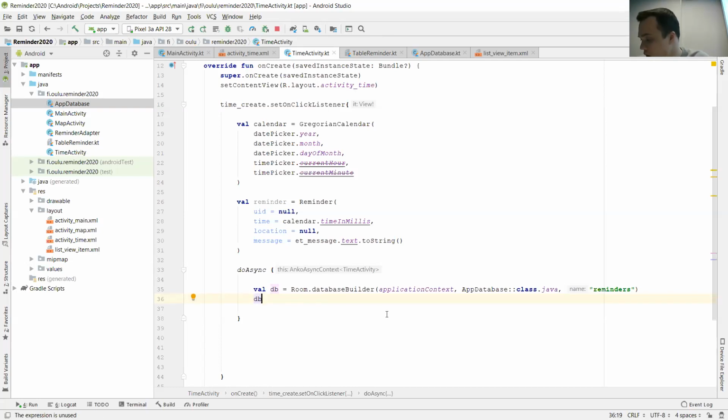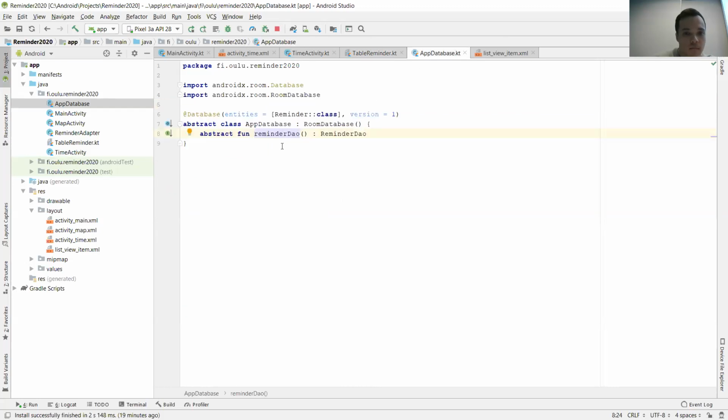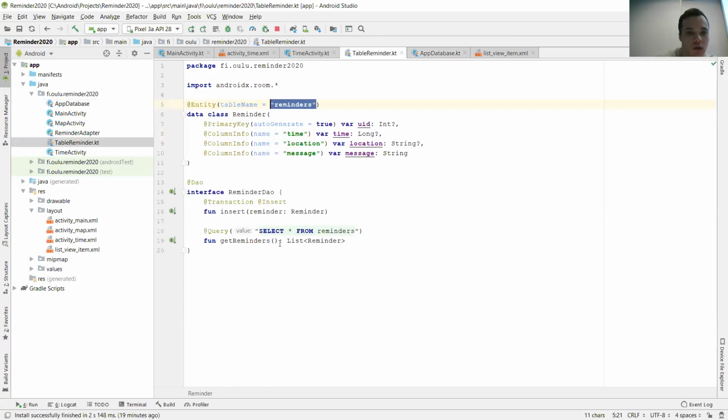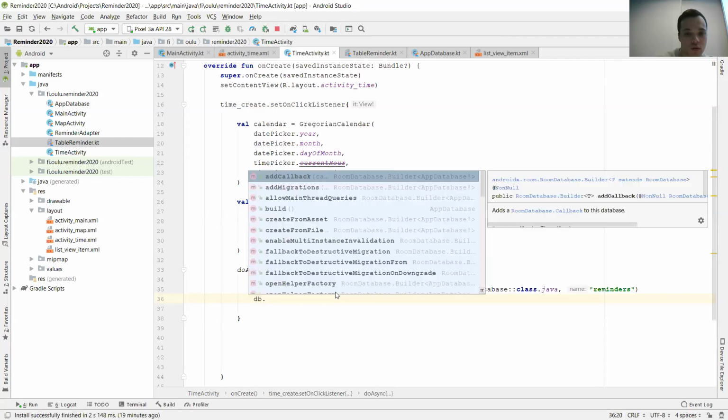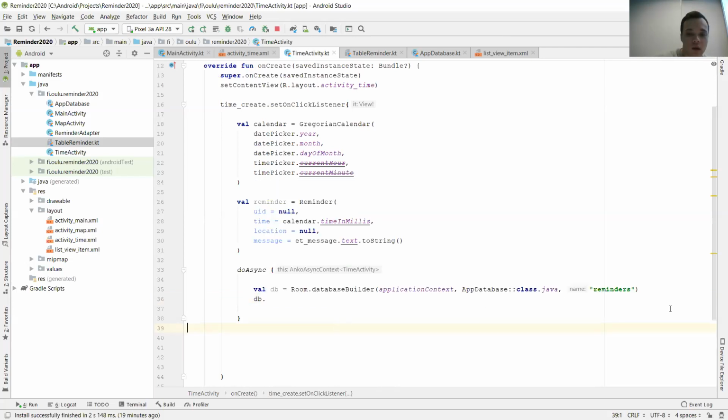Let me check. Yeah. You need also to add build here. Yeah, and then it works.